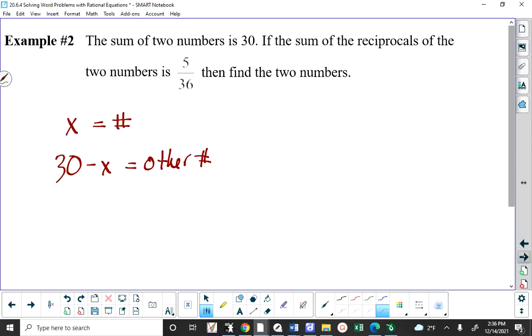And I'll give you an example here. Two numbers add to give 30. What if I told you one of the numbers was 14? What's the other number? Well, you'd have to take 30 minus 14 to find the other number. And if you can get this far in this kind of strategy, then it's pretty easy to set up the equation. There's the equation.